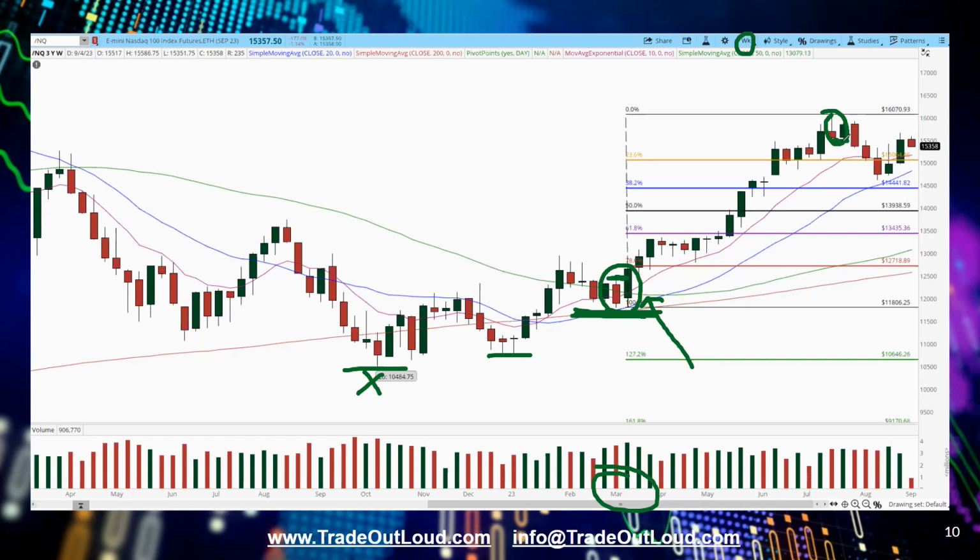Once you have this, then and only then you could start using the Fibonacci tool. Okay, so don't use it if you don't know how to use it. It could do more damage than it could make you money. So once you have this, it is going to become predictive as to how far the price action is going to go. Obviously, you can see here that I'm not using Fibonacci's alone because that would be suicidal, but I'm using moving averages as well, because guess what? Moving averages are still part of the Fibonacci system.